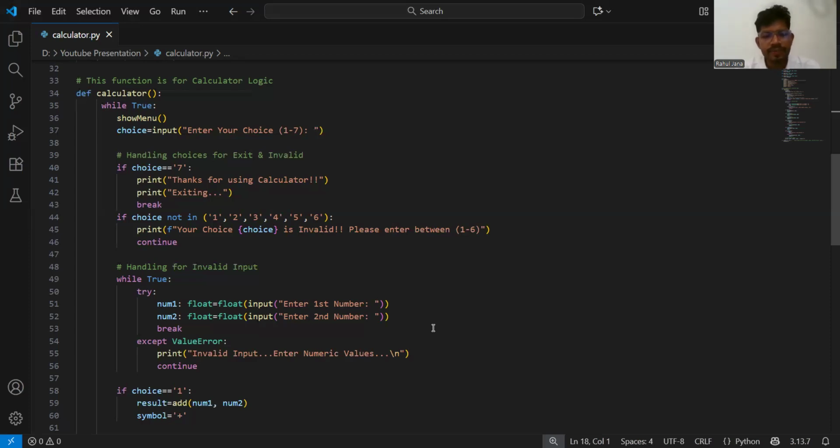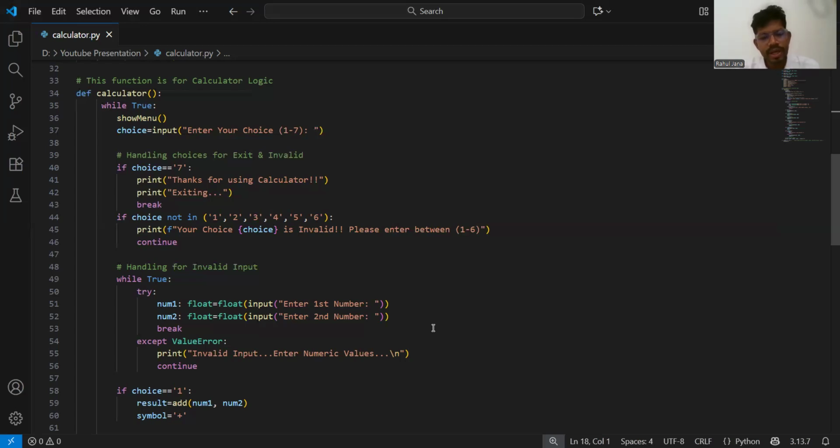The messages will be enter first number and then enter second number, and it will convert the number to float type, and then break. When break works, the two variables have been converted to float, but if not convertible, then break will not work. Then the next portion, except ValueError, will work.